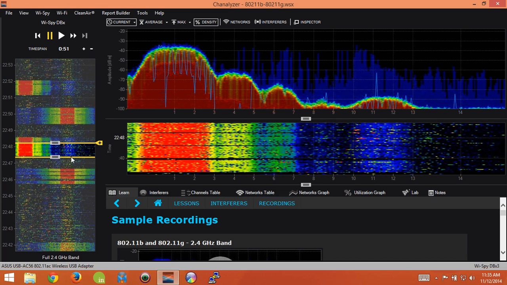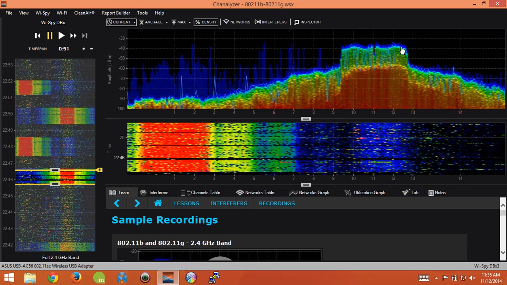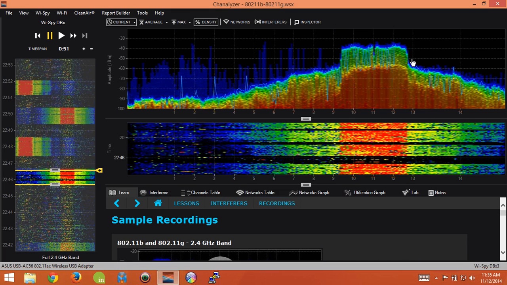Now, let's say that you see this shape in the spectrum and you didn't attend this webinar, so you have no idea what that is. You're going, whoa, there is some interference there, and it's bad. I can see it's red. It's talking a lot. We can see it's pretty consistent in the waterfall view. I need to take a look at that. I need to figure out what this thing is. Well, we've got a way for you to do that.